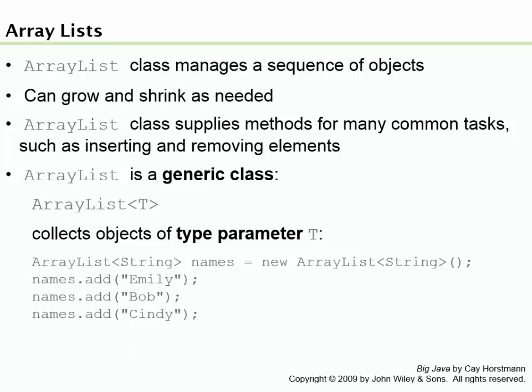And then when it comes to adding names, it's really simple. You just say the name of the array list, a dot, and then add, and then you just put in parentheses the thing you want to add to the list. So very convenient. So then it begs the question, well, why would you ever want to use an array if you have this array list? It seems so much simpler to use.